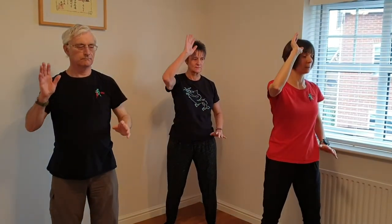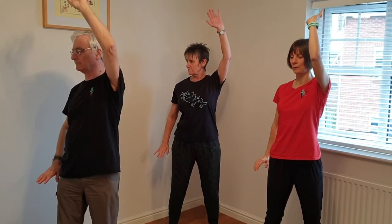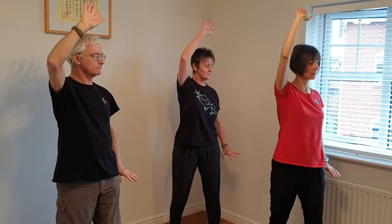Notice how our joints are not locked out. We've got a bend still in our knees, still in our elbows, the wrists are all back, but things are not locked into position. To finish, now when our right hand is extended above, and the left hand's pressing down. You come back to the centre, and again, settling, lowering the hand.